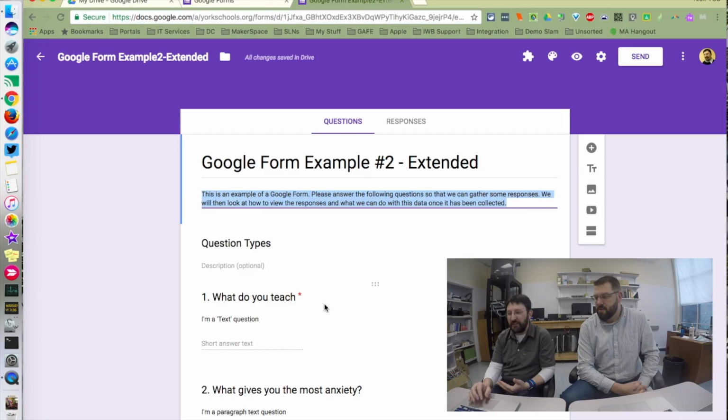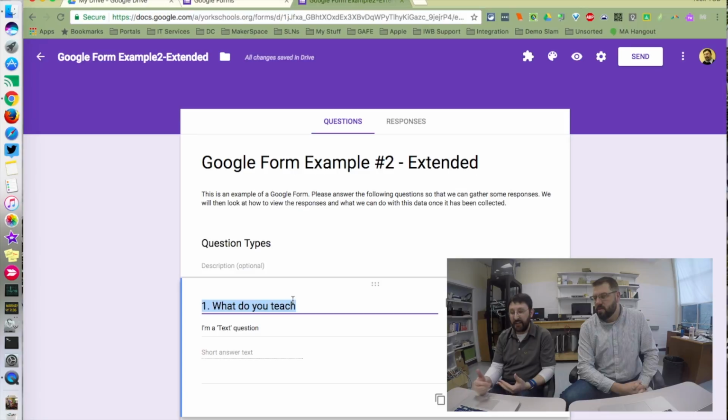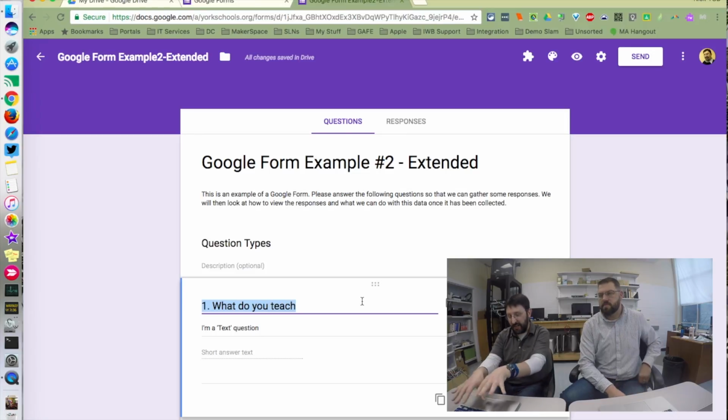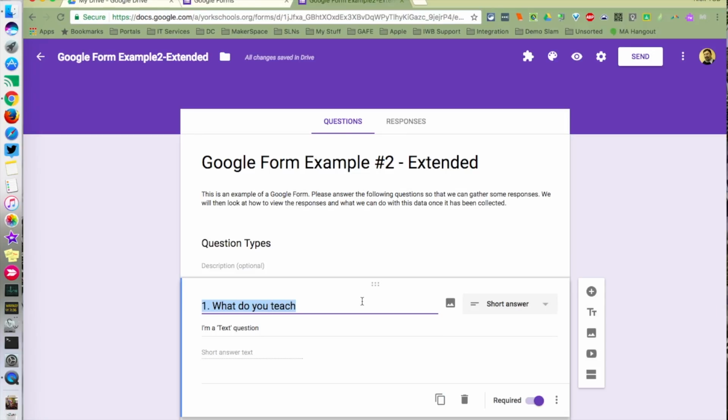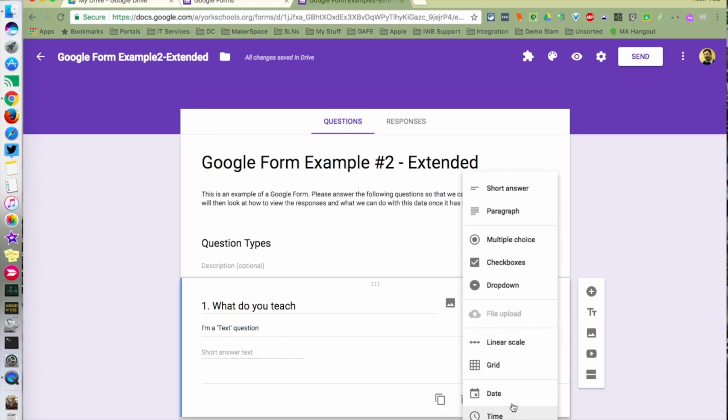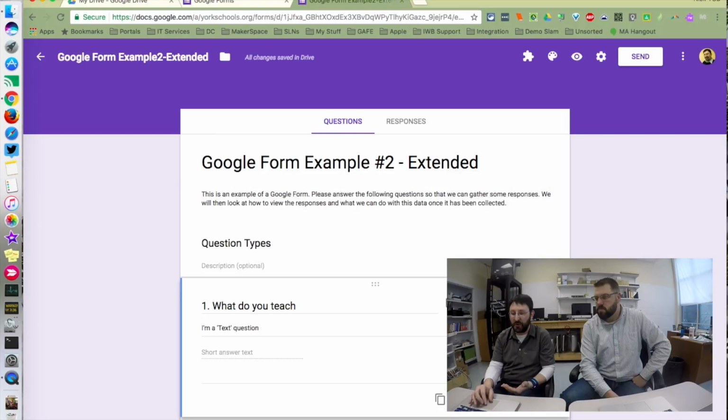Question types. So you have various different question types. This is a text question. Actually, it's a short answer text question. Didn't they change all the boxes and what they meant? At one point it was text, paragraph, this, that. Now they're named something different. Right. So over here, when I click to edit this question, I can edit the question, the help text, but it tells you over here what type of question you're currently working with. So this is a short answer question. There's all of these other ones, which we will look through in a moment.